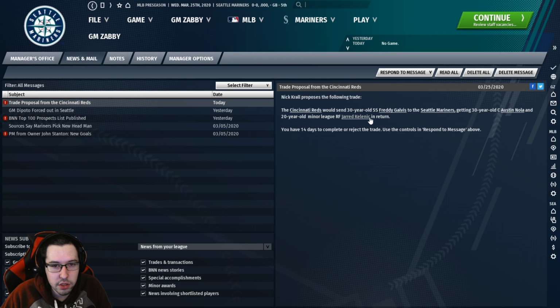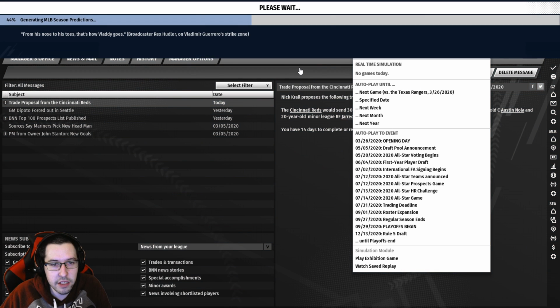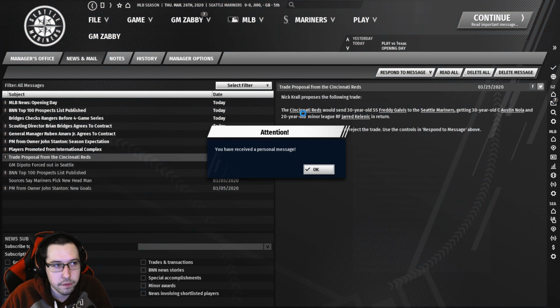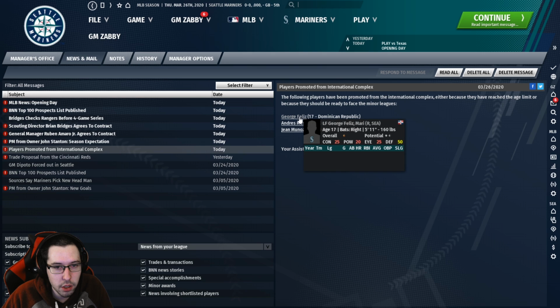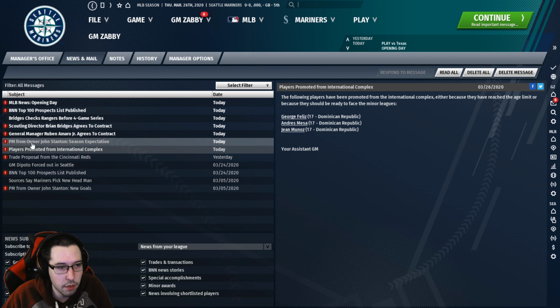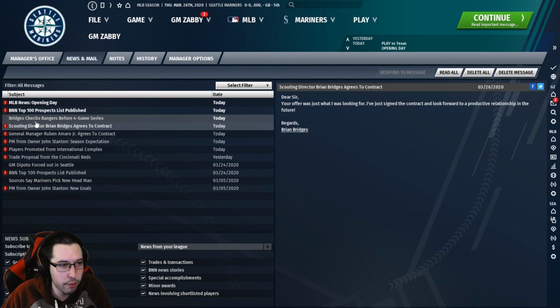Freddie Galvis for... No, I'm not doing that. I want to sim ahead a day here. I just want to get the scout because I want to see what he thinks of our players rather than just the OSA. Players promoted from the International Complex, season expectation. Okay, so we've got our new assistant GM, Ruben Amaro Jr., and Brian Bridges as our new scout.